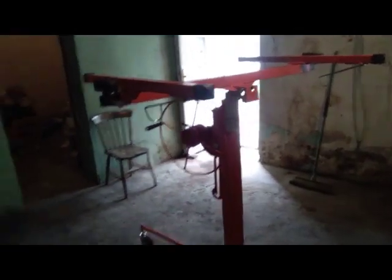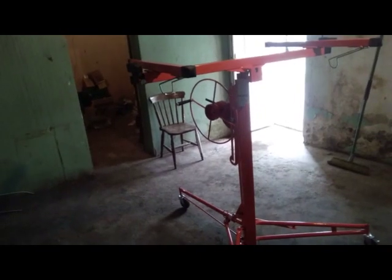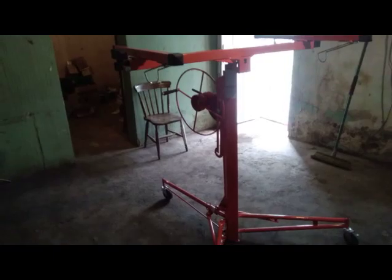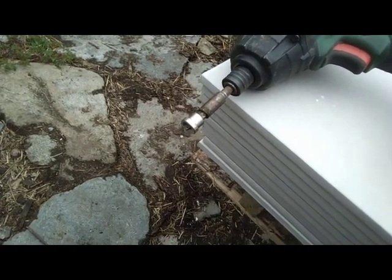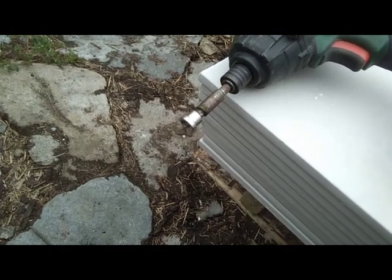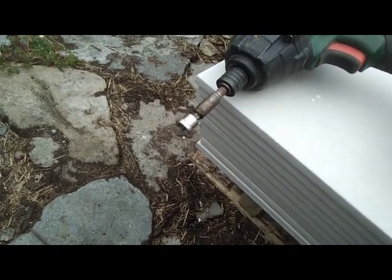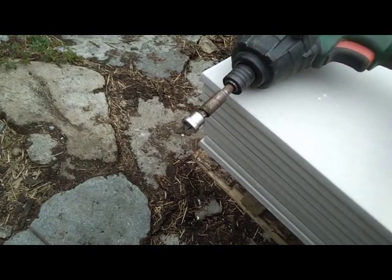And here we can see the plasterboard hoist, and I'll try and get some action shots of that later on. This is the attachment that I'm using for the plasterboard screws, and they are absolutely fantastic. You can just use your impact drill, and it automatically jumps out when it reaches the correct depth. Every screw is perfectly set.